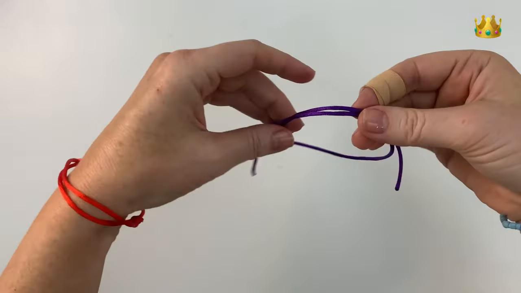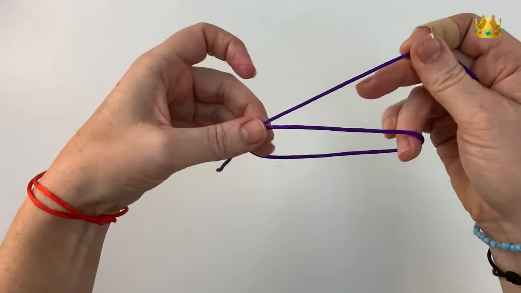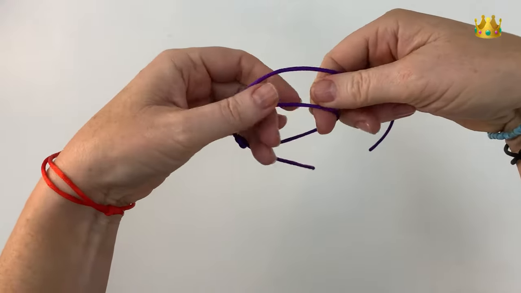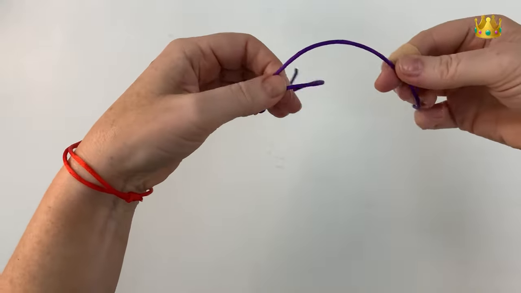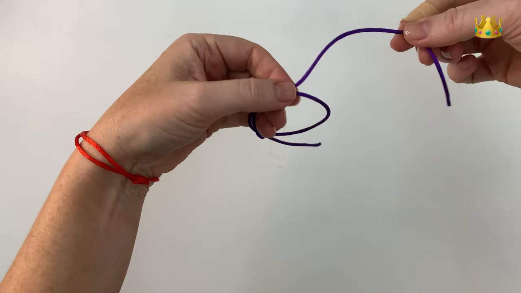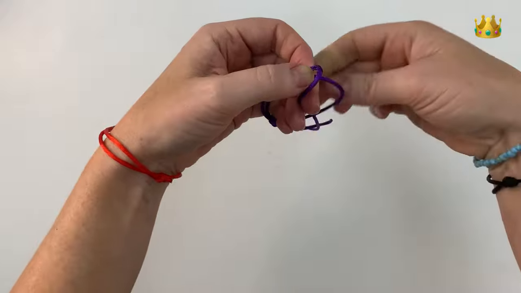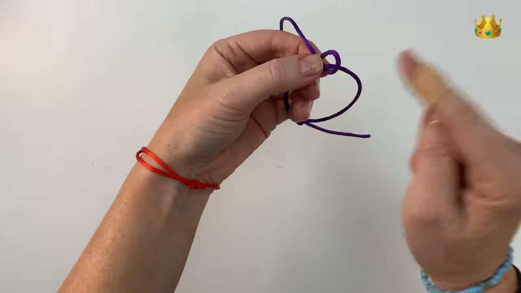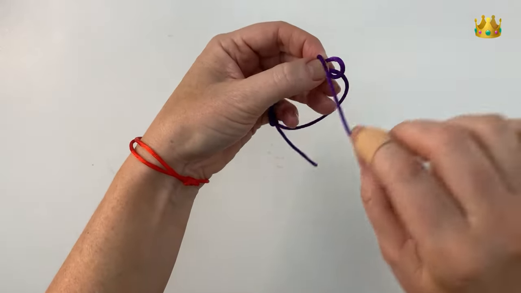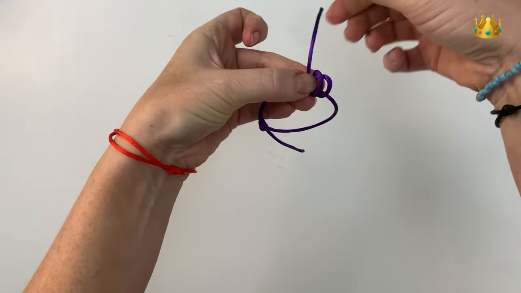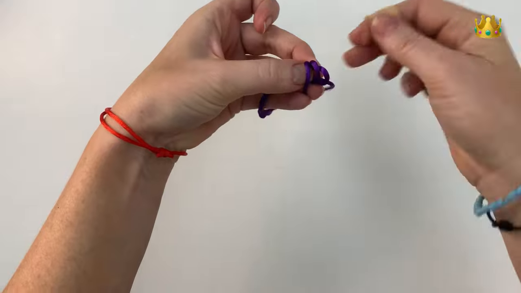Now we swap our bracelet onto the opposite side and we're going to do the same thing again. So holding our left cord at the back making sure we've got a little bit of length on it, then we bring it over the front, down and out the back to form our first loop. Gently holding onto that loop, then bringing our tail again over the front, down and out the back for our second loop, and then again for a third loop as well.